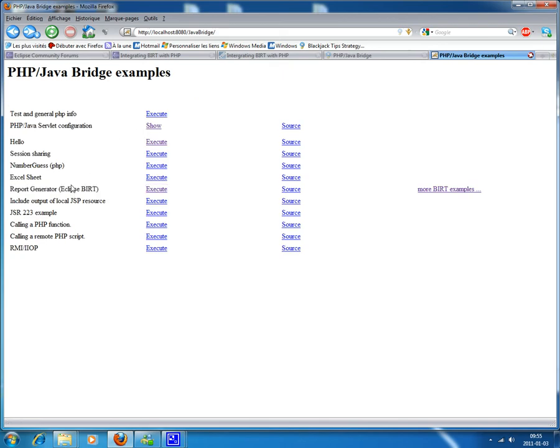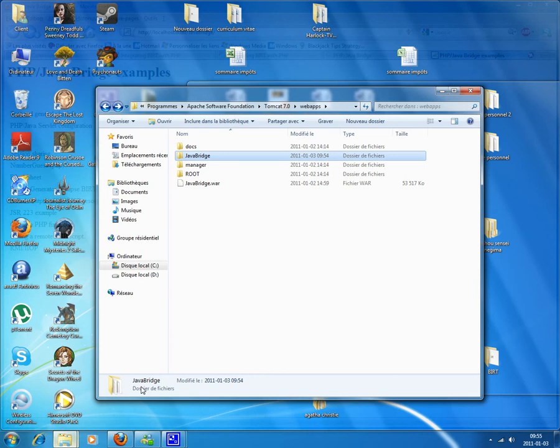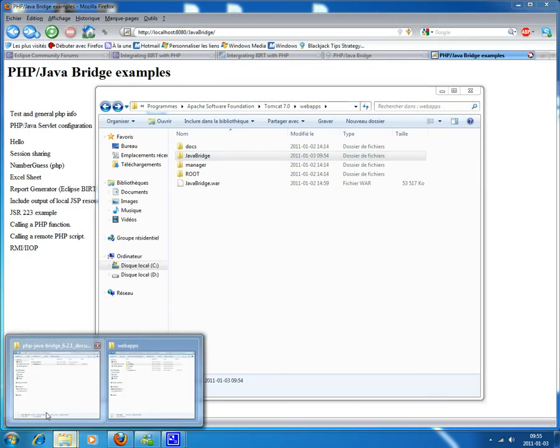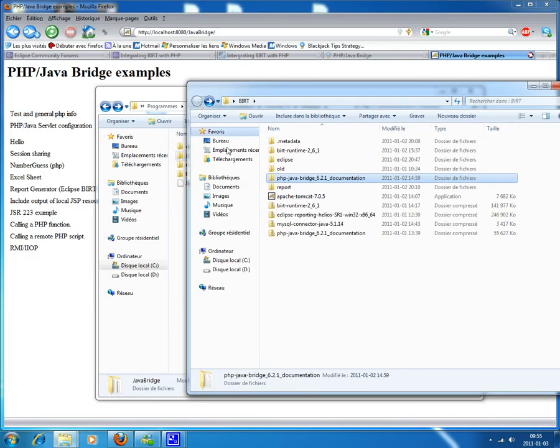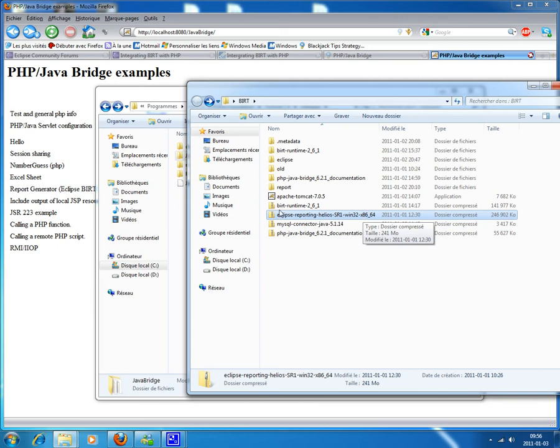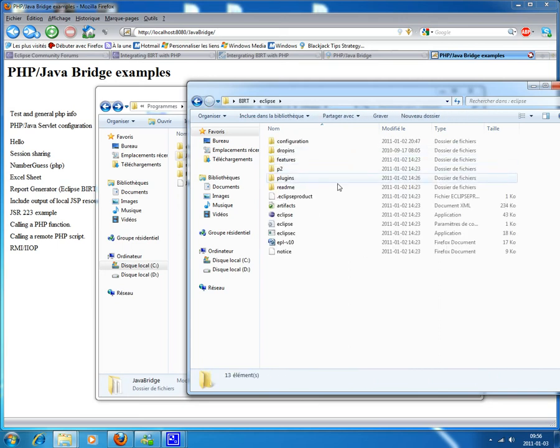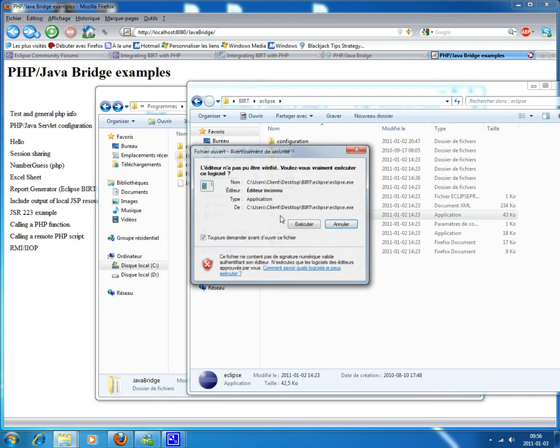Okay, so now let's confirm that the BIRT viewer has been correctly installed. How are we going to do that? Well, we're going to do a little trick here. So remember, I had you download Eclipse, for example, or a reporting tool that's going to make a BIRT report. In my case, it would be Eclipse. I have the latest version available as of January 2011, so let's check it out. I decompressed it and placed it in here, so let's start Eclipse.